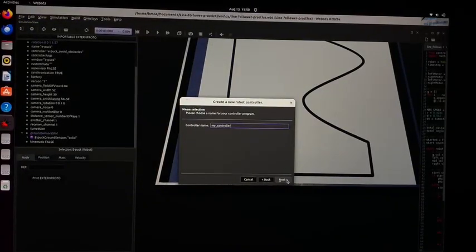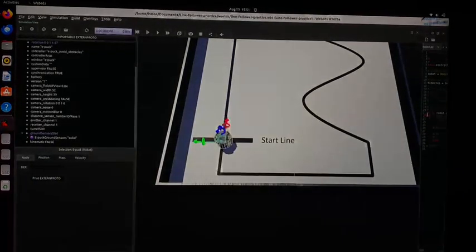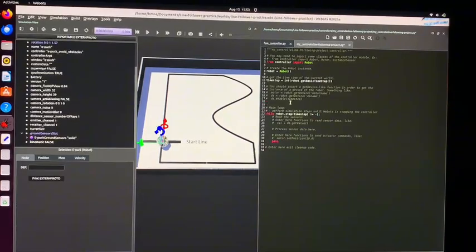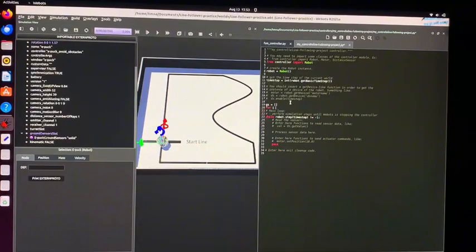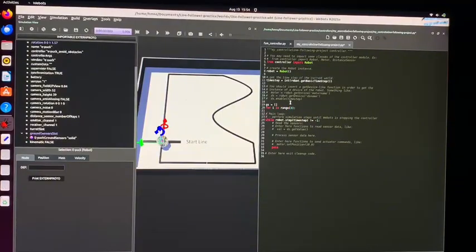Now we need some code to actually read these sensors, so I'm creating a new Python controller and I'm calling it line_following.py and saving it. I'm starting with the same basic code that I used previously for reading the e-puck sensors. So I'm creating 3 sensor variables for GS0, GS1 and GS2. Then I will enable all these sensors, and now we can actually read their values inside our main loop.